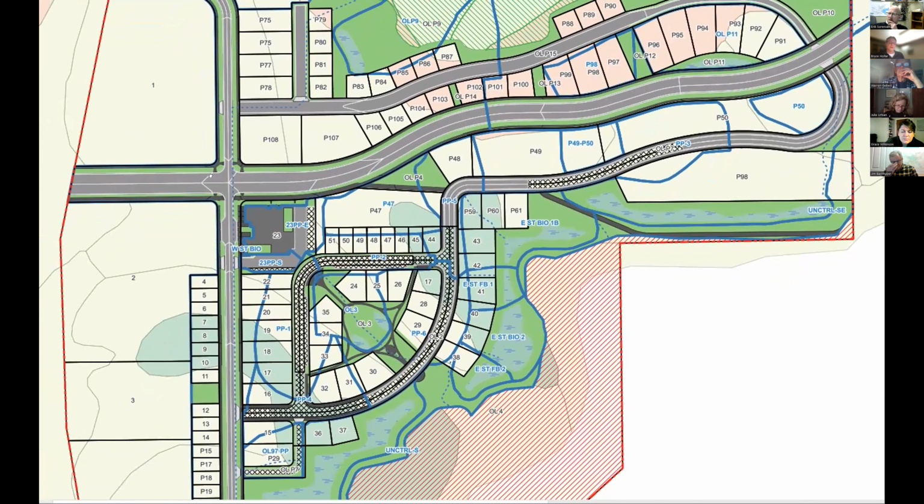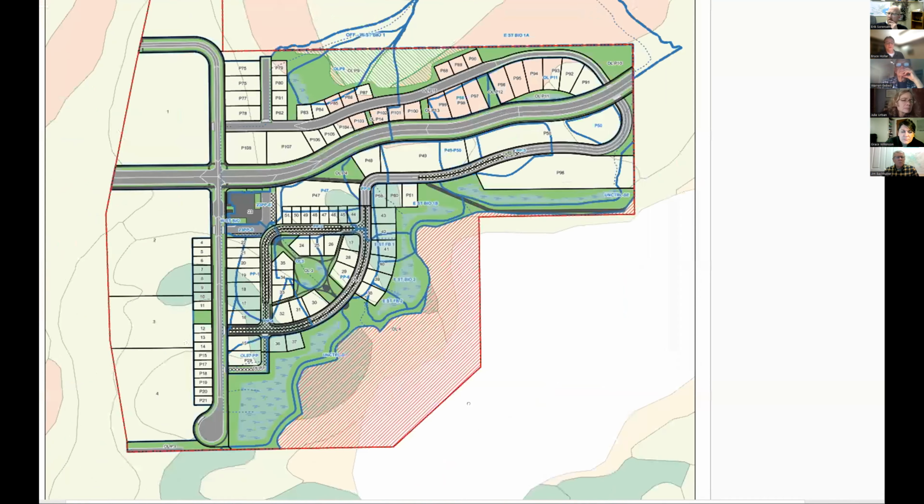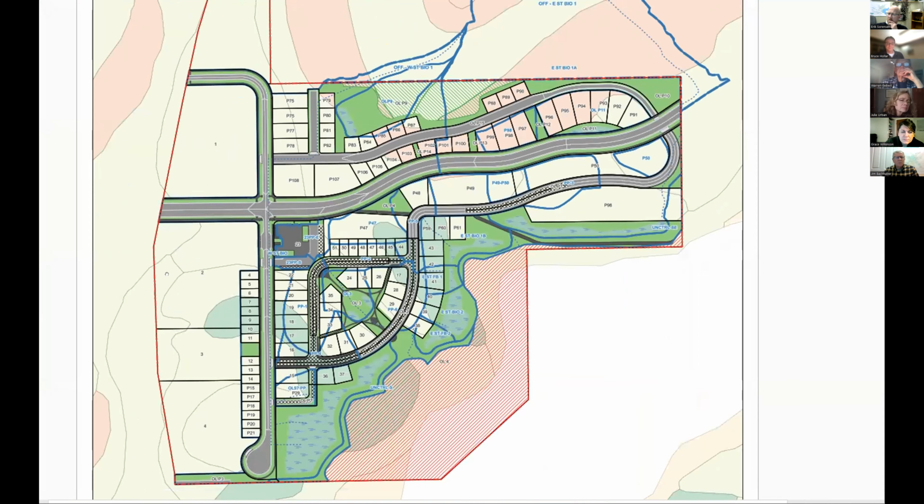On the west side, lots 1, 2, 3, and 4 on the bottom, they've been set aside to do their own stormwater management as the lots develop. So we've omitted that from the ponds, other than introducing the outflow from those into the system for essentially a bypass into the pond and then out. But that water will be treated on site. And your intent is to get 100% infiltration from those lots, is that correct? Yeah, that was one of the requirements in the minutes from a little over a year ago.